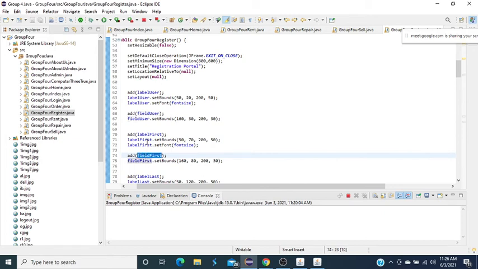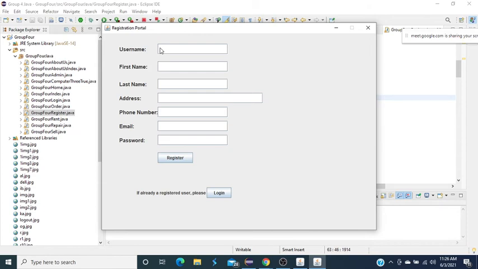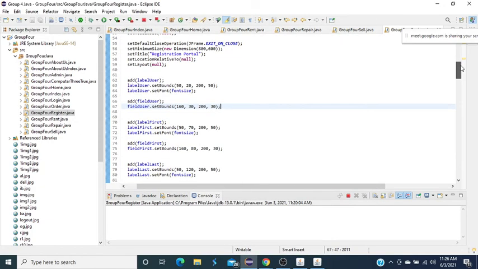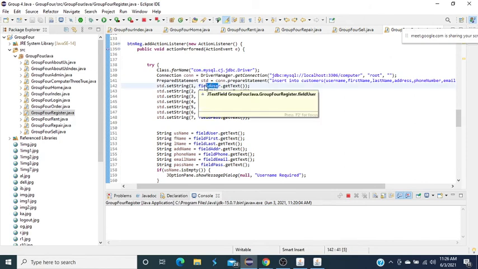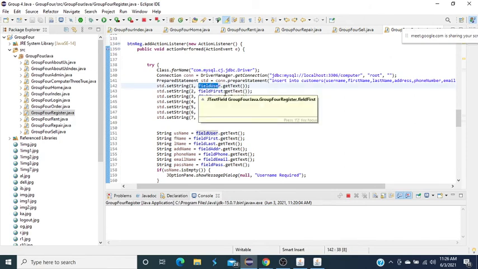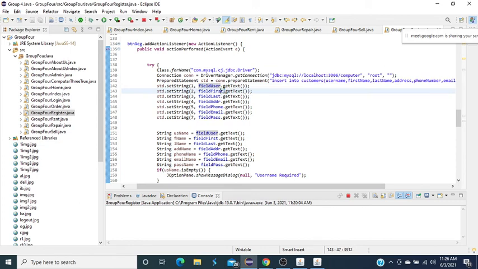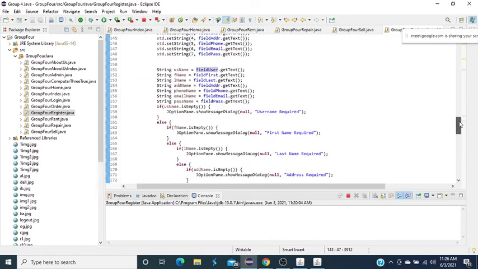Okay, don't make the mistake of using the label. If you use the label, it will not work because the user will type into the JTextField. This username here is a label, and this is the text field. So it's the name you declare for the field that you implement right here, of which you understand the encapsulation which Shelley talked about, the getText, the setText. So let me not go into that.